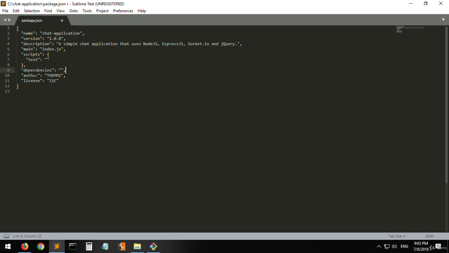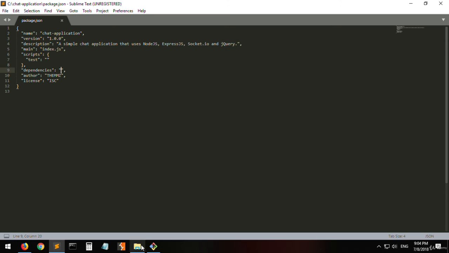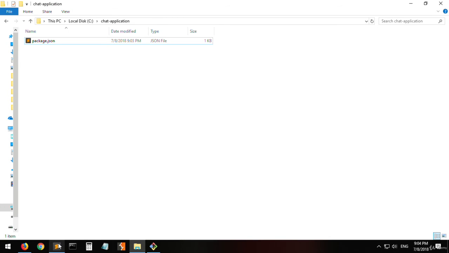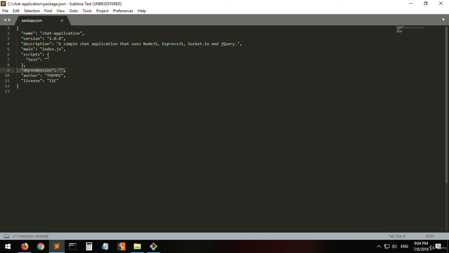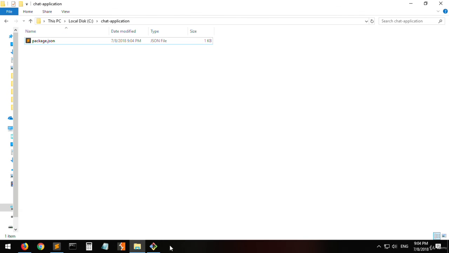Let's add the dependencies, okay? And here you can add a list of the libraries that you use in your project, okay? So that the other developers or the other users know that you're using this library in your project, and then install it so that your project runs perfectly. So that's the use of dependencies. I mean, not pretty good, pretty important to use it and to understand what it is.